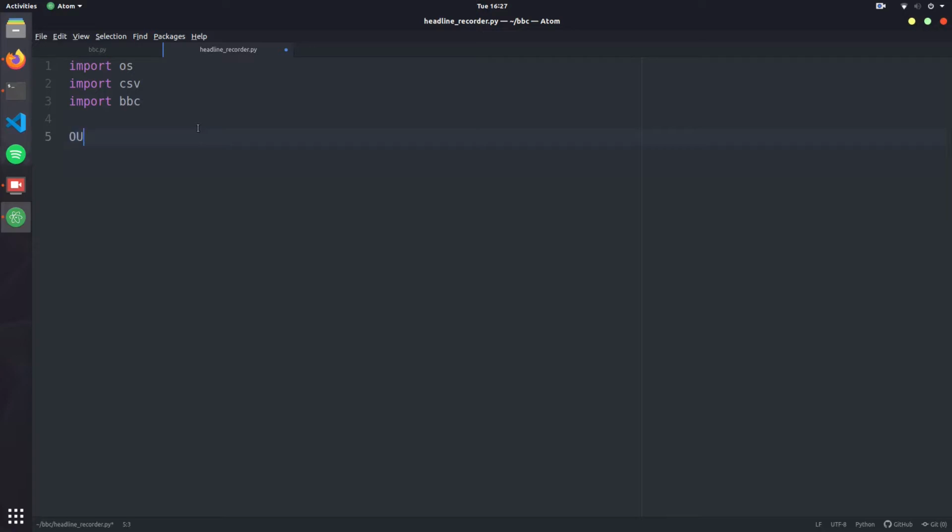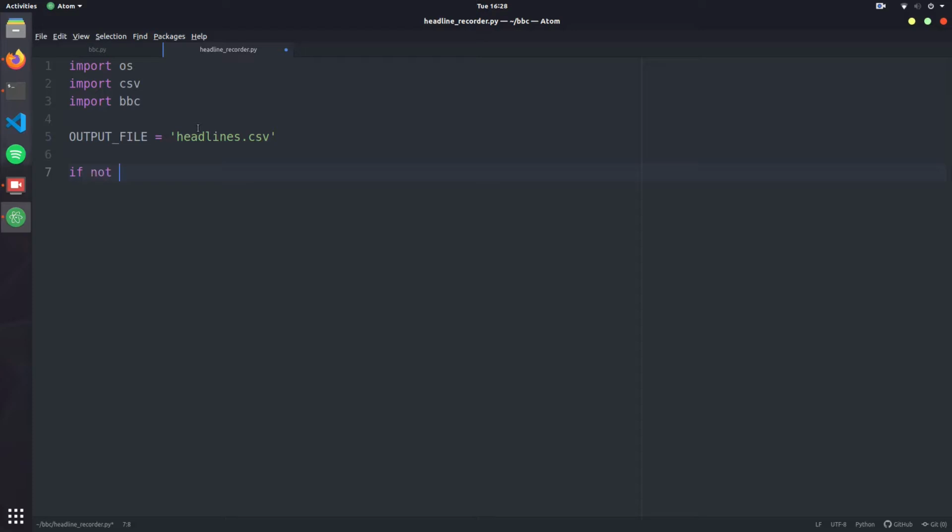Then we're going to define our output file. And this is going to be something like headlines.csv. Then we want to make sure that this file actually exists and that it has the correct column labels.